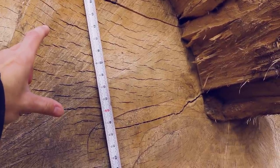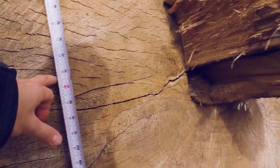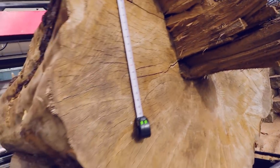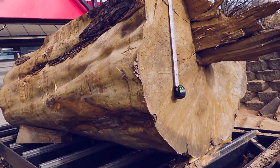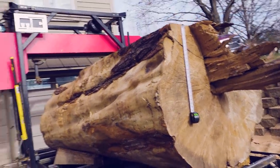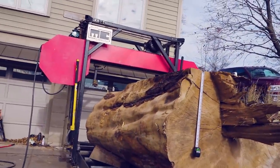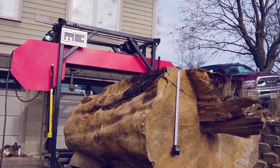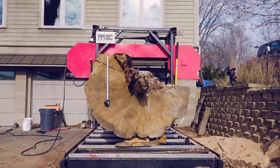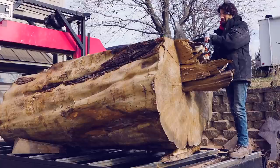What is that going to be? 12 would be 15, so that'll put me here, which should be pretty close to where I need to be anyway. And then we'll continue to reevaluate as we get down. But that first piece, the piece that's 12 quarter, that'll be a good piece for vice jaws and vice chops. And I'm also going to just clean up the end cut on here and get rid of that extra material since it's sticking out past where I can saw anyway.